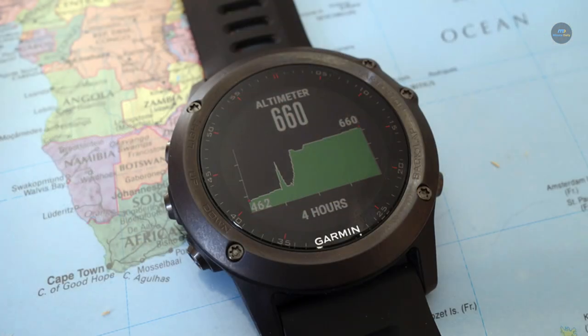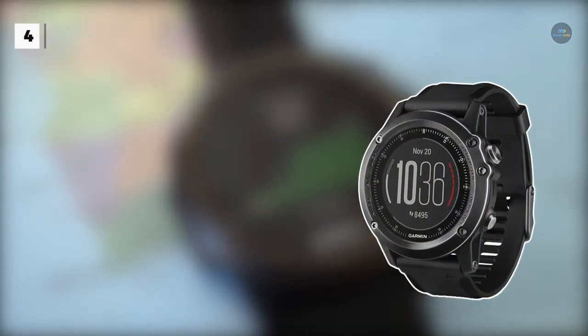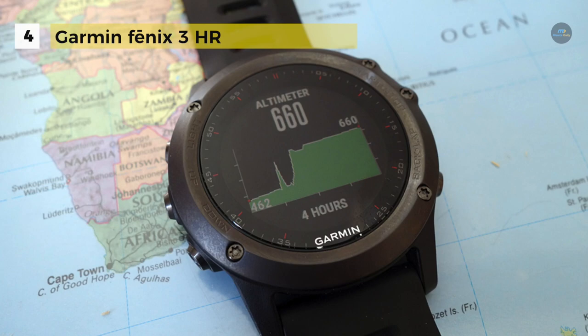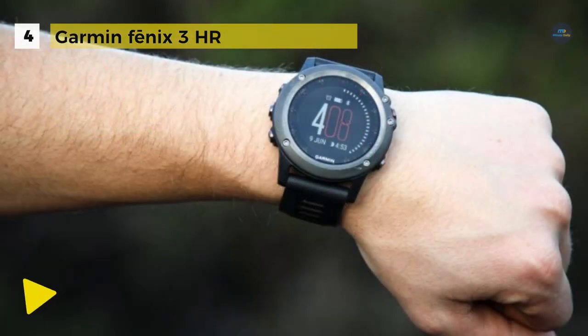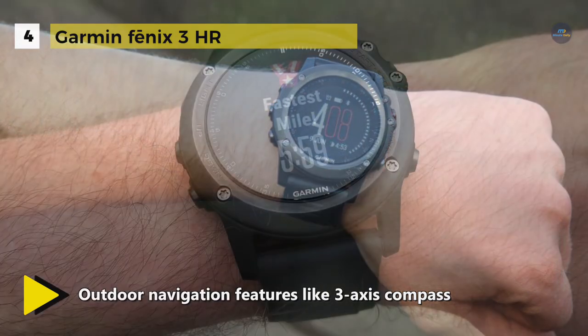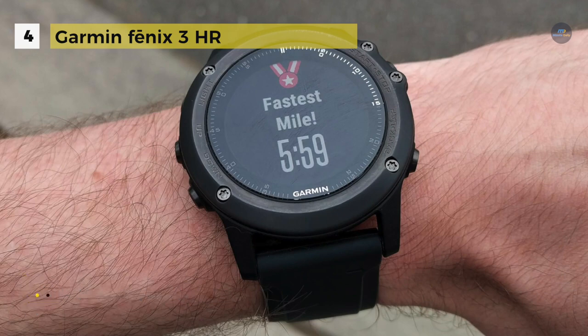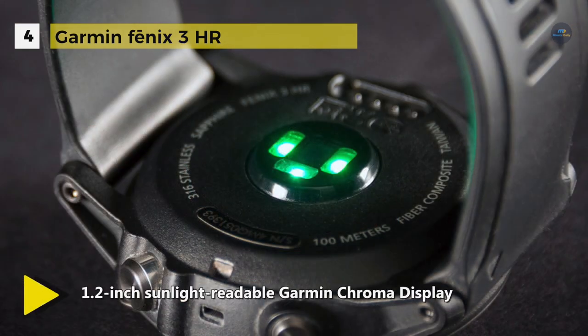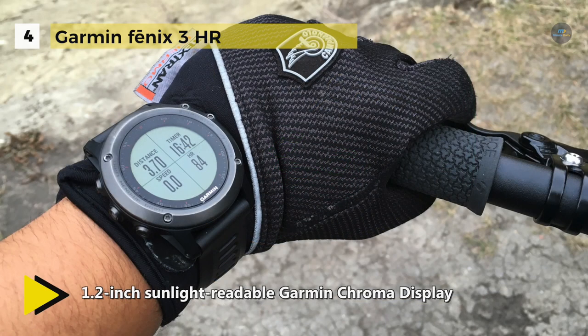The Garmin Fenix 3 HR offers Garmin Elevate Wrist Heart Rate technology that measures heart rate at the wrist, giving you the option to track your heart rate data without wearing a chest strap. It comes with soft, flexible black silicone band, which adds luxurious feel with resistance to discoloration. Also, it has a 1.2-inch sunlight-visible, high-resolution color chroma optically bonded display. It features a protective PVD stainless steel bezel and buttons, treated silicone band, and reinforced housing for extra durability.